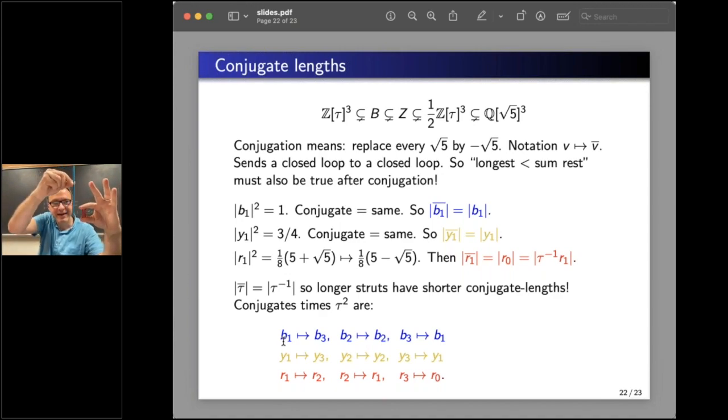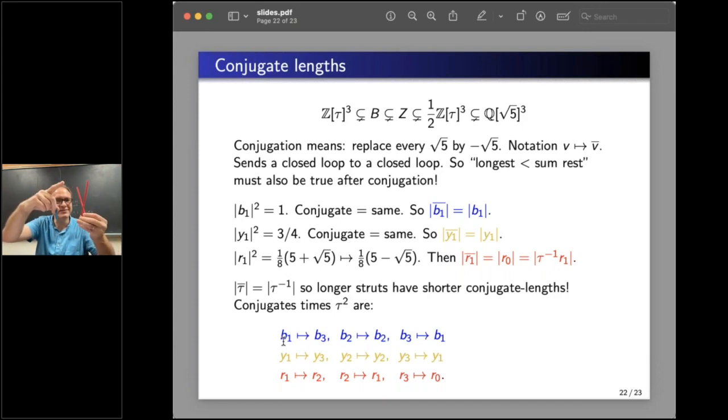You see, it's kind of clear that with these three pieces, you cannot make a closed loop because the long one is more than the sum of all the others combined. Now, since these do not form a closed loop, that means that their conjugates, which are these, don't form a closed loop either.